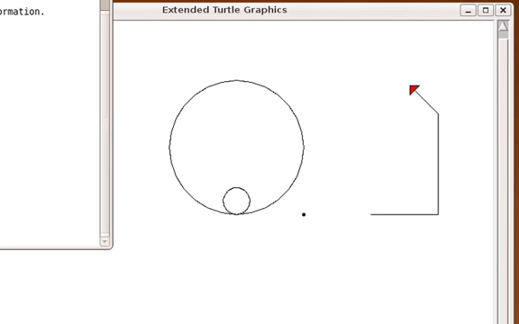EndFill doesn't need any information to do its work, but what will happen now when I execute this method is that that region, as we just described, will now be filled in using the fill color. Notice that it's not necessary to close the form. I didn't have to drive the turtle back to the starting point. It will automatically use the beginning fill point and the ending fill point and try its best to find the region. Now, most of the time you might very well create a region by moving the turtle and closing it yourself, but that's not necessary.